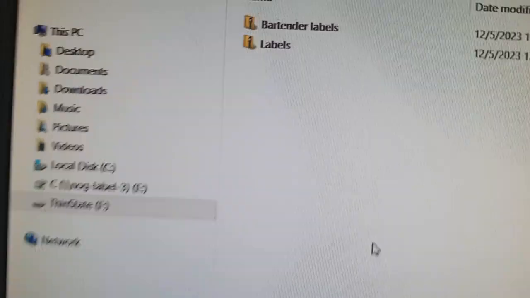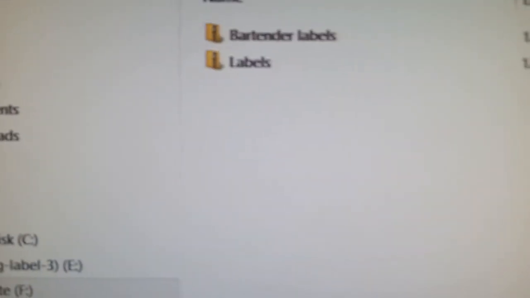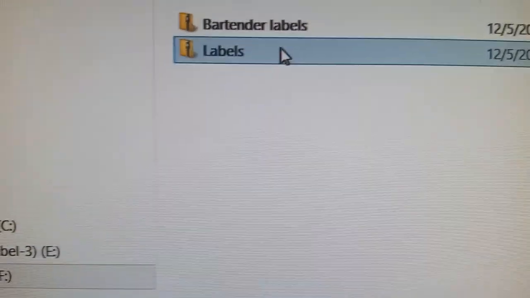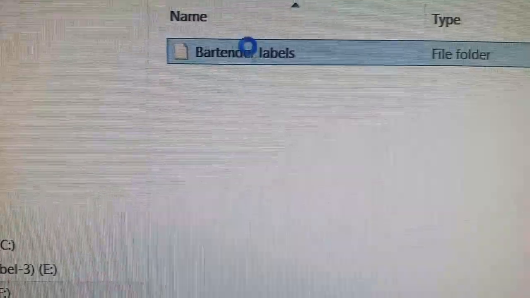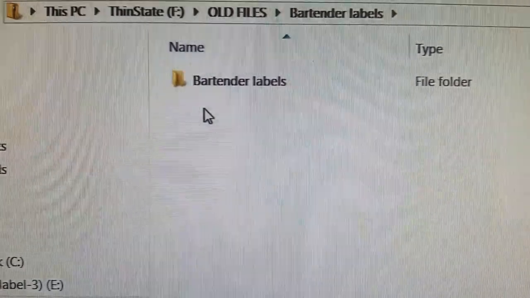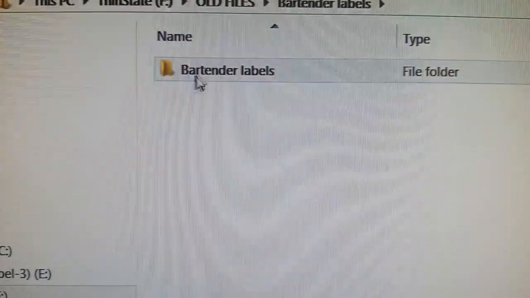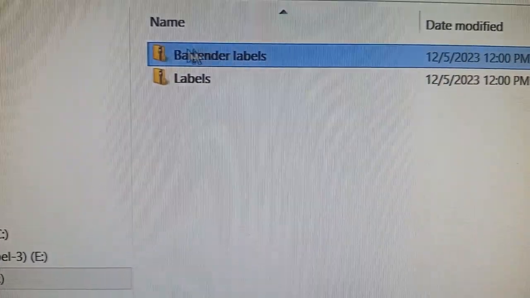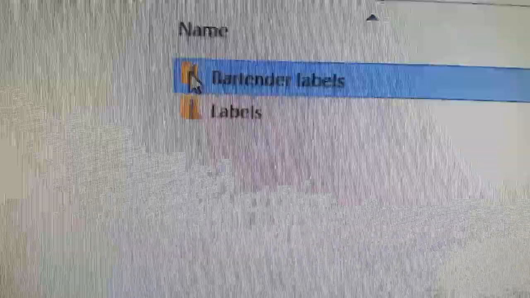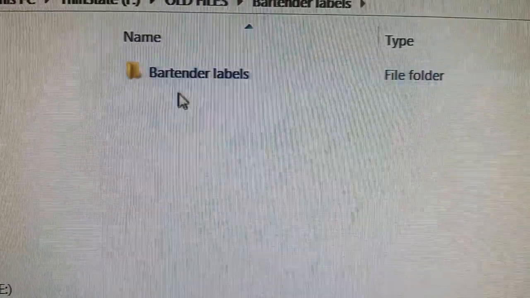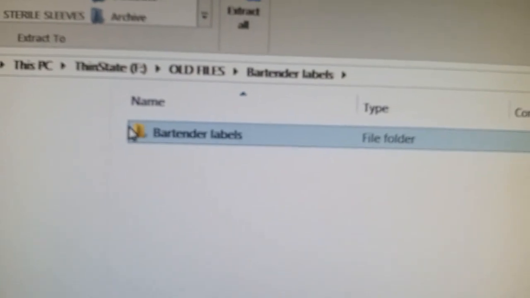So once you got your folders, you need to open it, and this folder is inside of the compress folder. This folder, okay, this is the zip or compress folder.